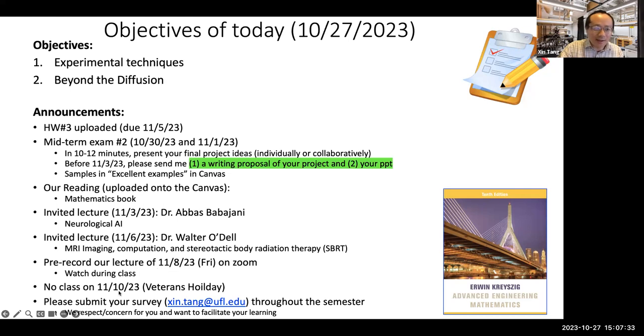And then on the last day, that Friday, this should be Wednesday, I think. So Friday, we will have no class, because of the Veterans Day holiday. So that takes care of that week. After that week, we will resume. We will come back to Zoom to start our class.